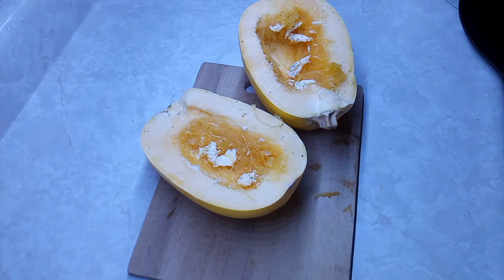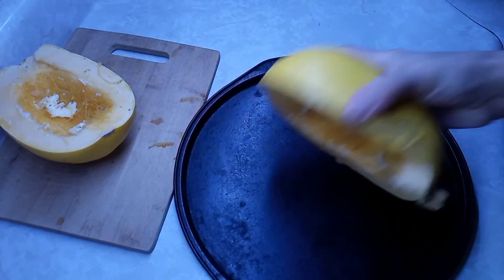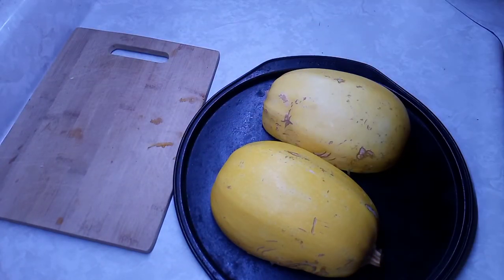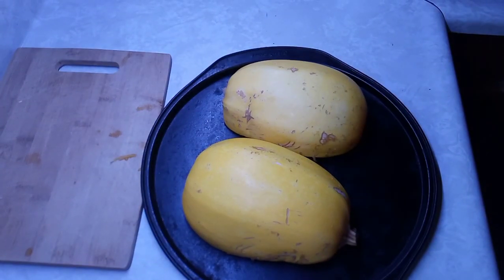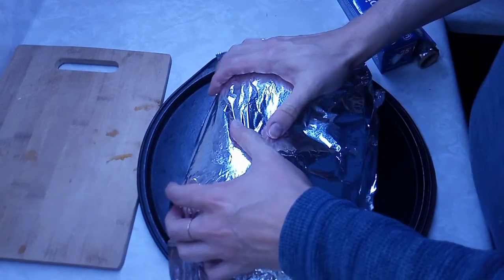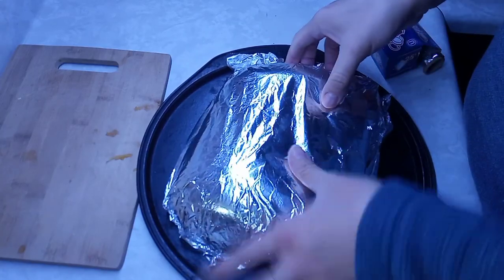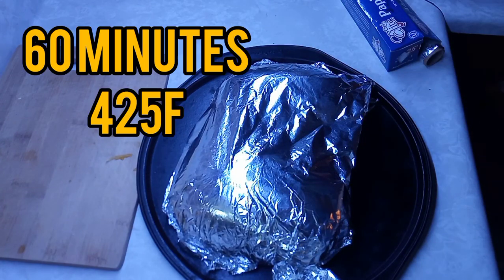Okay. Now I take a pan, flip them upside down, like that. Now a little bit of aluminum foil on top. Make sure they're covered well. It's gonna help keep them from burning. And that's it. 60 minutes in the oven at 425.